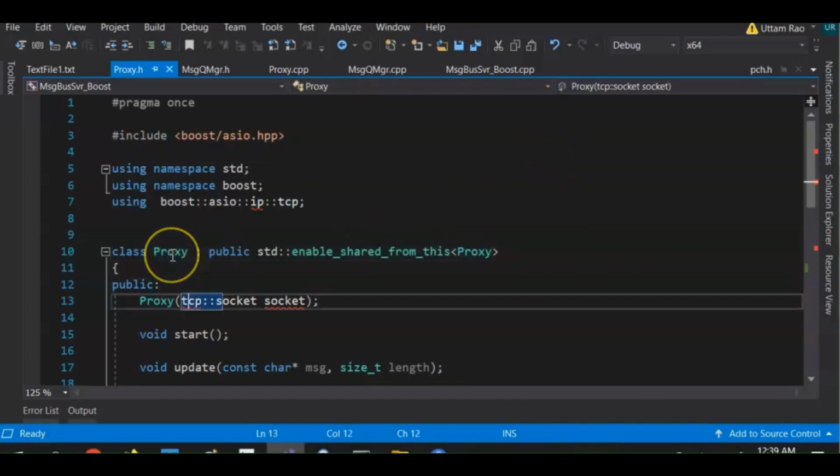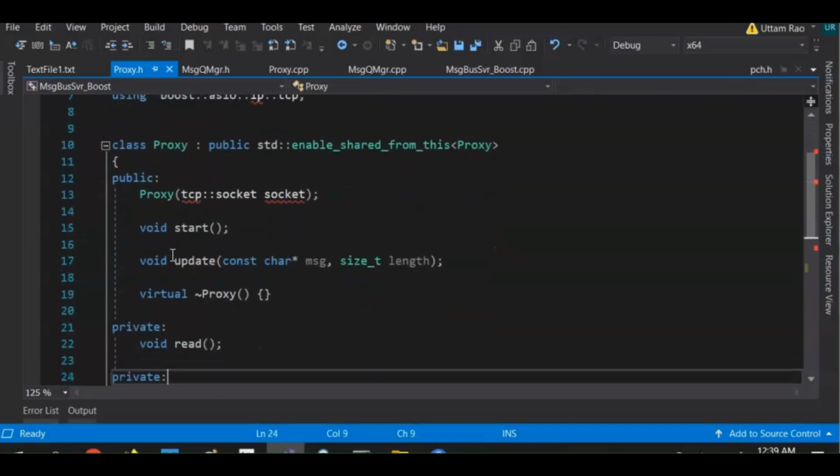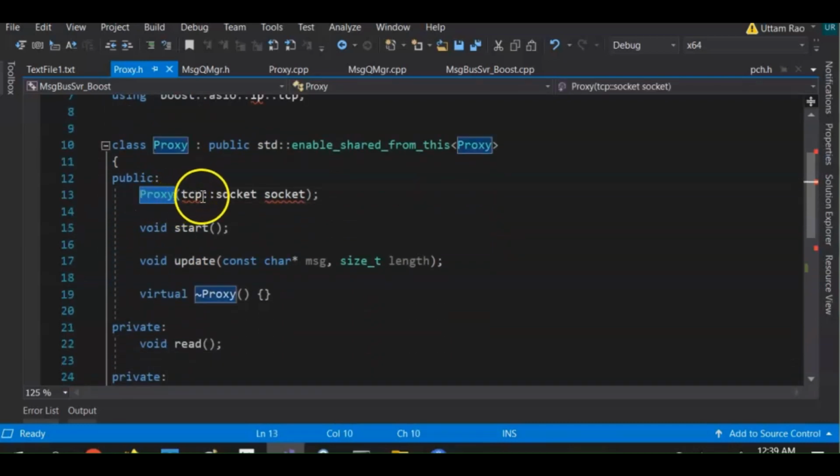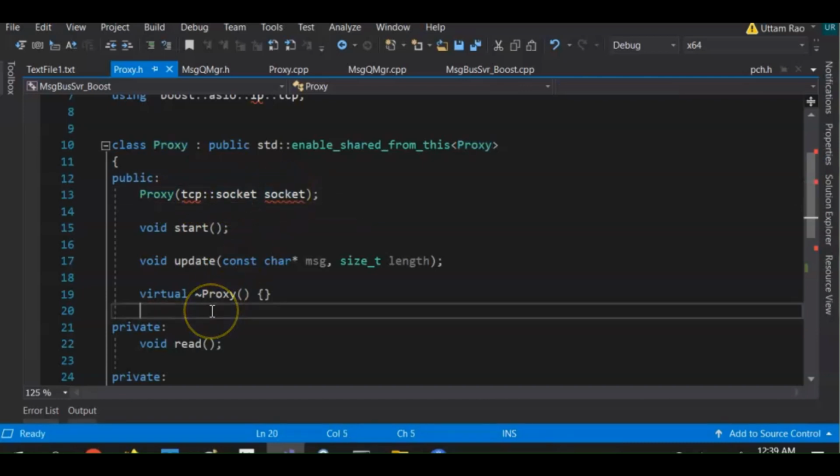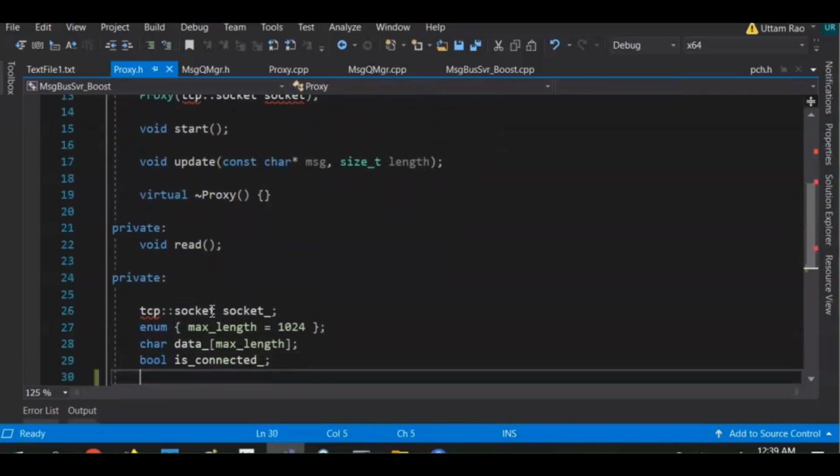And there is a constructor which is taking this socket parameter, and it is assigning this socket parameter to the socket object here.